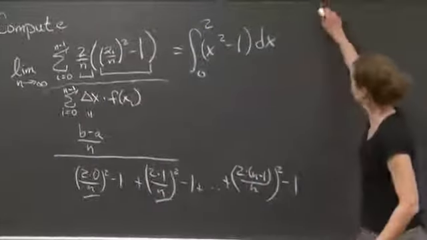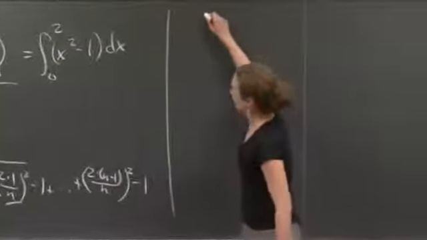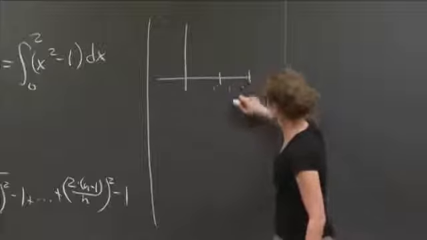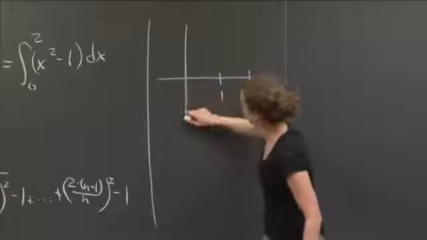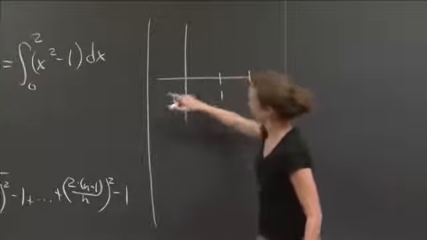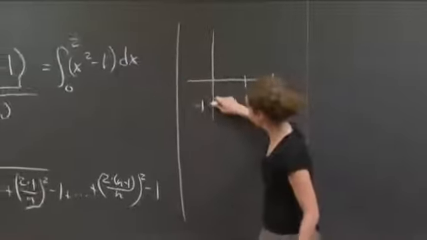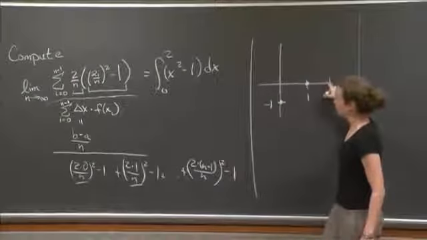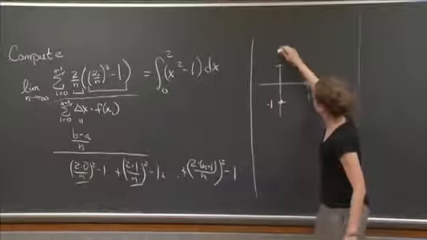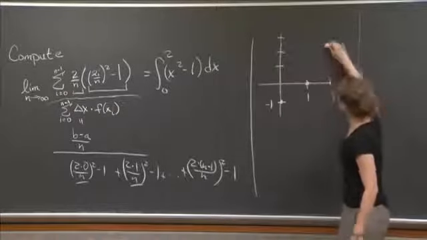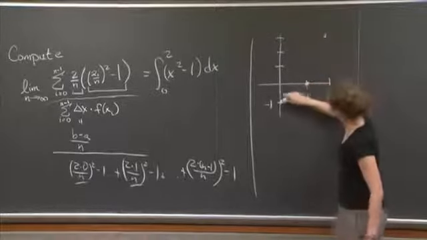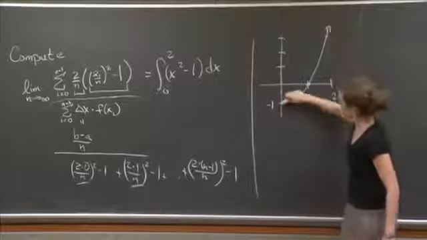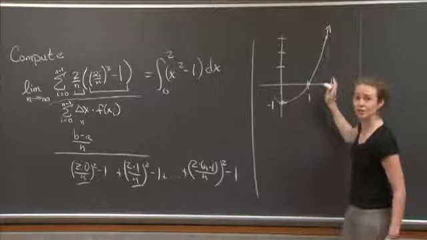Actually, I'll use just white chalk again. Let me draw a graph of x squared minus 1 from 0 to 2. So 0, 1, 2, minus 1. Okay, so at 0, x squared minus 1 is negative 1. At x equals 1, x squared minus 1 is 0. And at 2, x squared minus 1 is 3. So hopefully this is all going to go into the video, and there we go, something like that. So this continues over here, but I'm really only interested in this part.